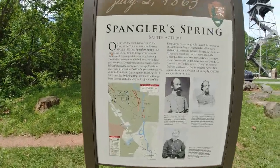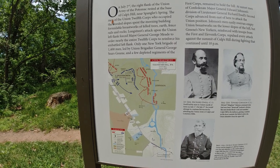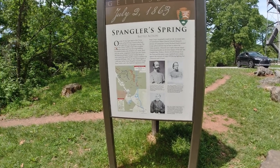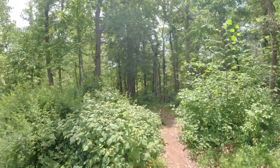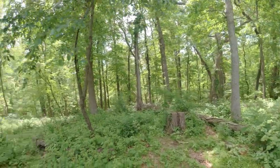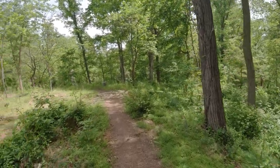At sunset, men of Confederate General Edward Johnson's division advanced to attack the Union position. Johnson's men easily overran empty Union breastworks on the lower slope of the hill, but Greene's New Yorkers, reinforced with troops from the 1st and 11th Corps, repulsed every attack against the summit of Culp's Hill during fighting that continued until 10 p.m. It was so confused and so dark that one man ran out of ammunition and asked for more — another soldier handed some over, but gave him the other side's ammunition, so it didn't fit. They literally were that close to each other and didn't even know it.